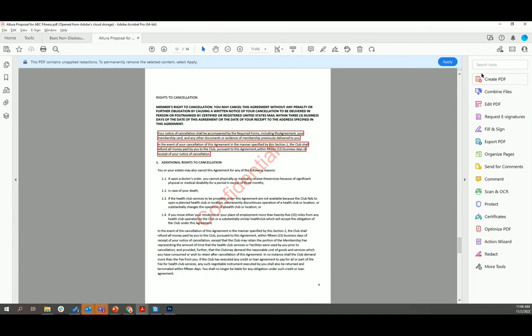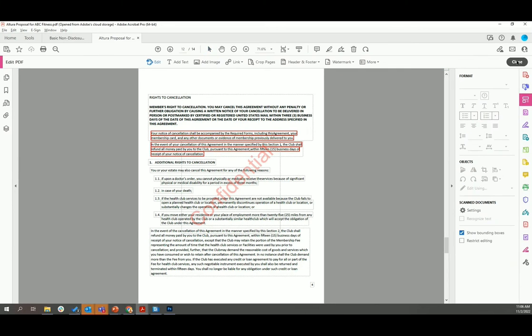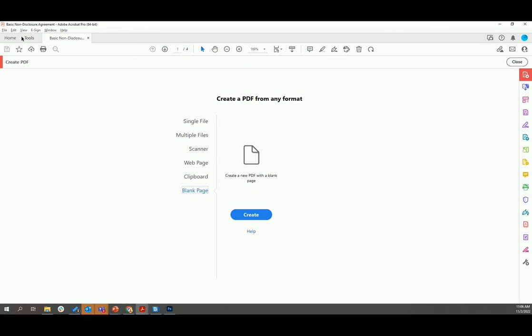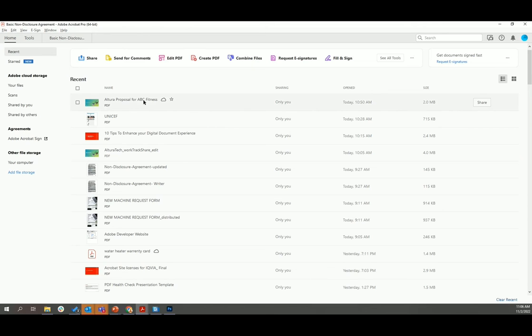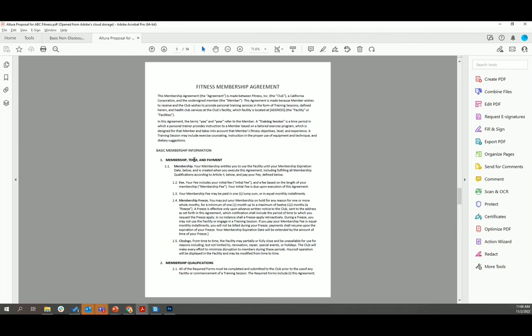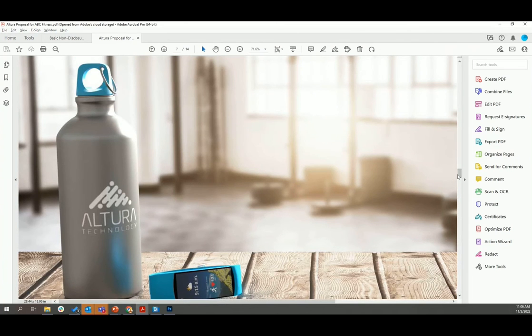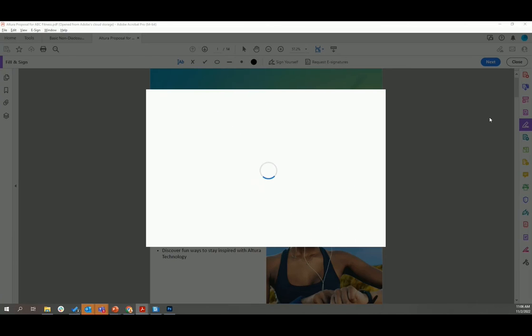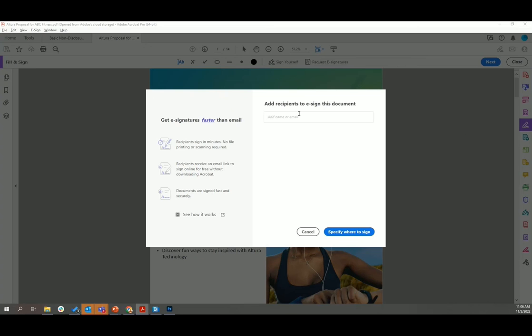I don't want to apply this, so let me just go ahead. Let me share. I'll go ahead, open up this document. And now possibly I want to send this document out for signing, right? Request for e-signature. All I have to do is click on request for e-signature, send it to the person that I need to.